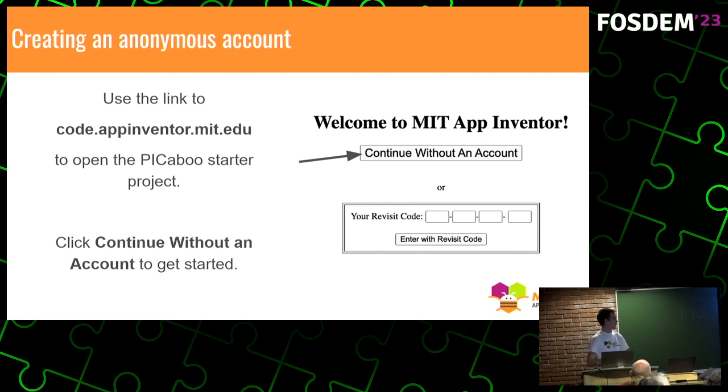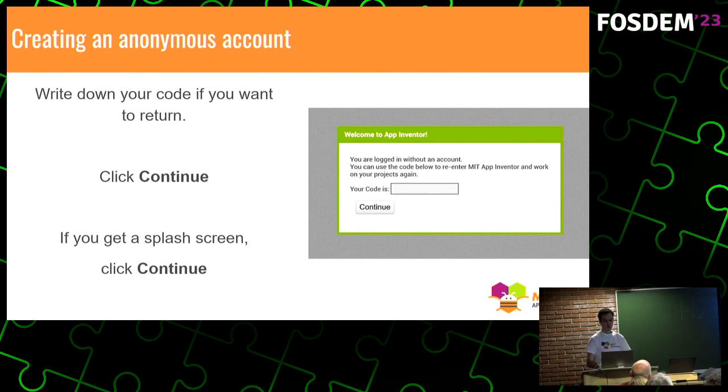So how can we use MIT App Inventor 2? The standard instance of App Inventor is hosted at ai2.appinventor.mit.edu, but that requires an account. So MIT has created this specific instance, code.appinventor.mit.edu, that allows you to create these projects without any existing account. We will be using an anonymous account so that it can be cleaned up later after finishing. And we will receive a code like the following one.